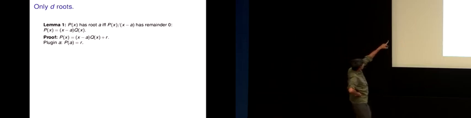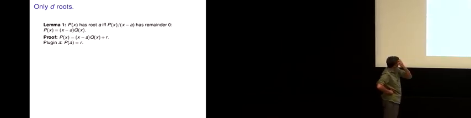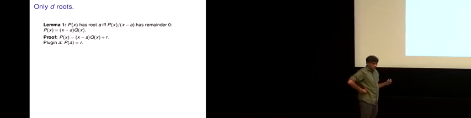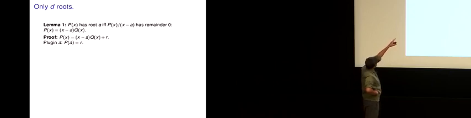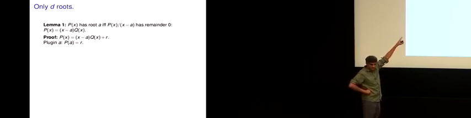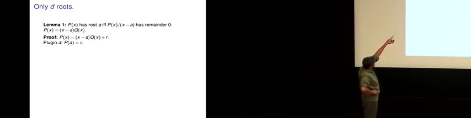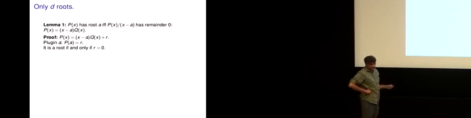Great. Okay. So here's the lemma. P of x has a root a if and only if p of x divided by x minus a has remainder 0. Okay? So p of x equals x minus a times q of x. Right? That's the lemma. And here's the proof. So we know from before p of x equals x minus a times q of x plus r, right? Now, if a is a root, p of a is equal to 0, right? But if you look at this expression, p of a is equal to r, right? When you plug in a into that expression, you get an a minus a, which is a 0. 0 times q of x is 0, so what's left is r. So if you want p of a to be 0, it better be true that r is 0.